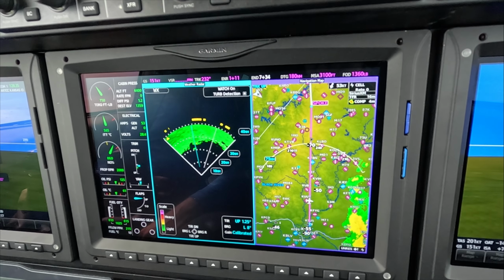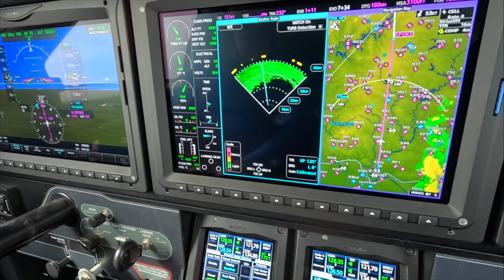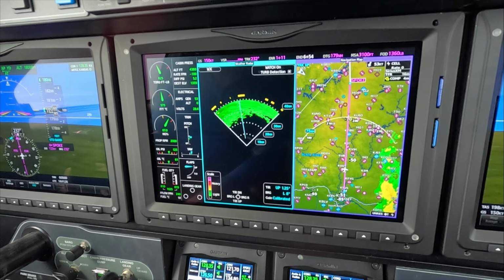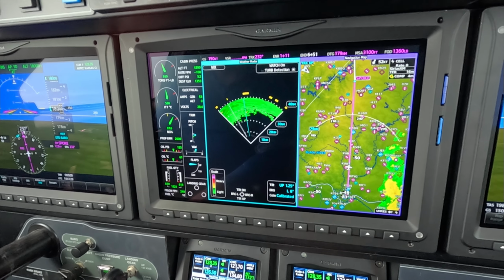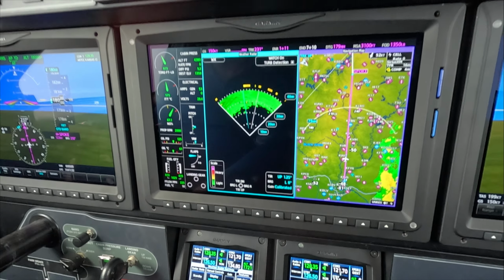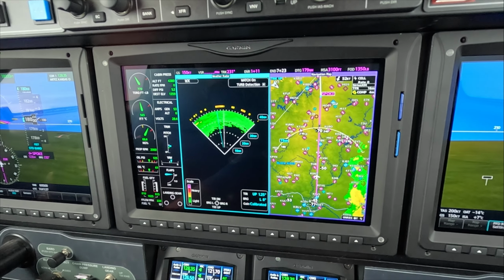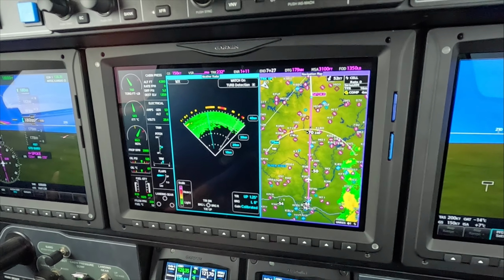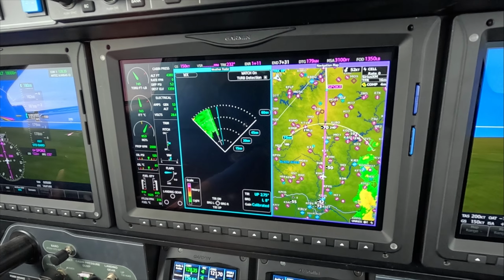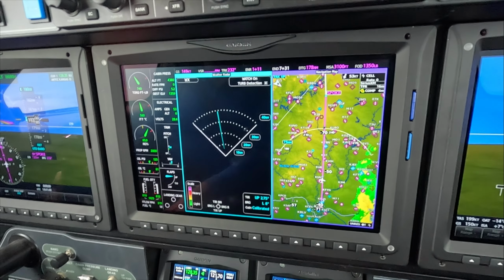40 seems to be 40 nautical miles. Seems to be the limit as far as usability on this. And depending on what you're trying to see, it could be that you want to use a different scale, 80 or so. But at that point, the ground gets harder to paint, and you start seeing holes out there, so 40 is the number I like.